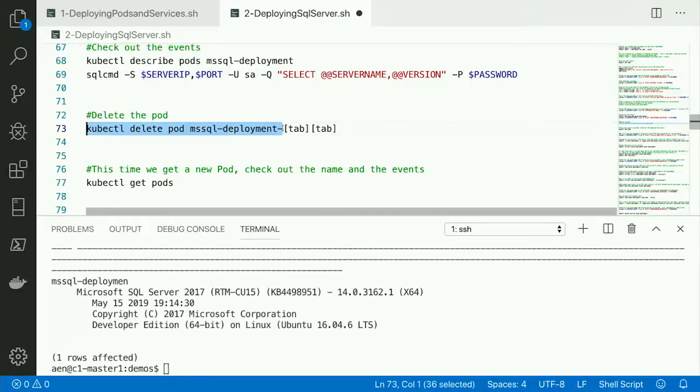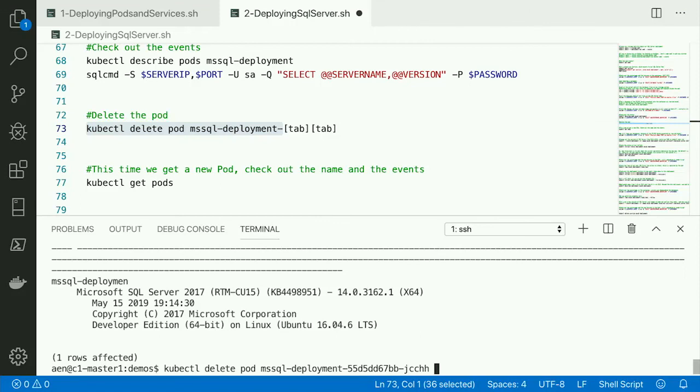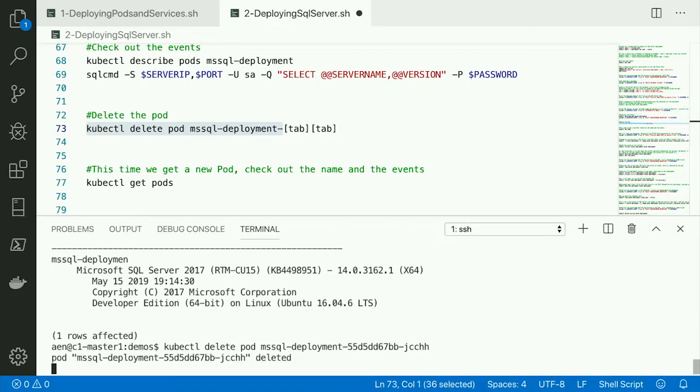Now let's go so far as to delete a pod. So I'm going to say kubectl delete and then the actual pod name, which is going to shut down the pod gracefully, right? Then delete the definition of this particular pod. So I want you to take a guess on what Kubernetes is going to do after I delete this pod. Right, so it's going to create a new one.